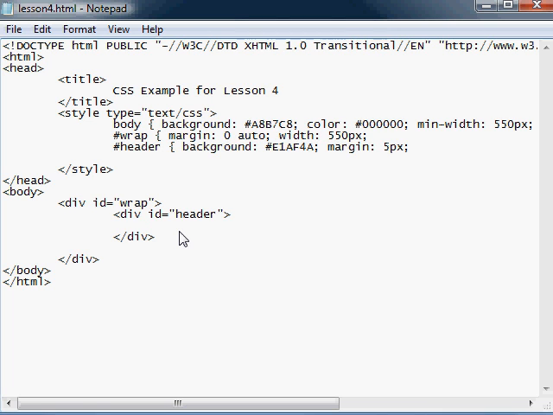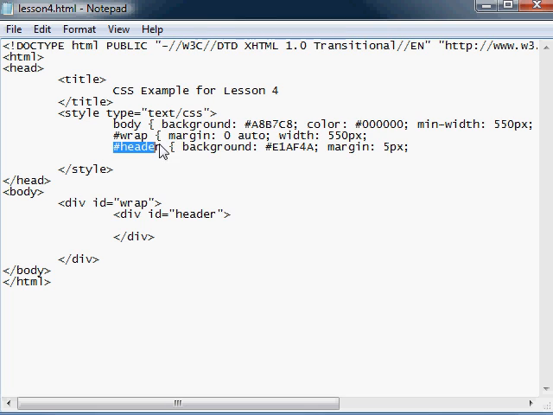You may notice that I'm using IDs here instead of class names. Like I said, it's usually a good idea to use class names instead of IDs, but in this case, there's never going to be another element in my web page that uses the ID of header. Like there's not going to be one at the bottom that I want with that particular style.